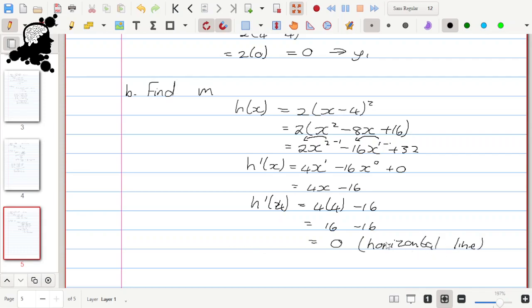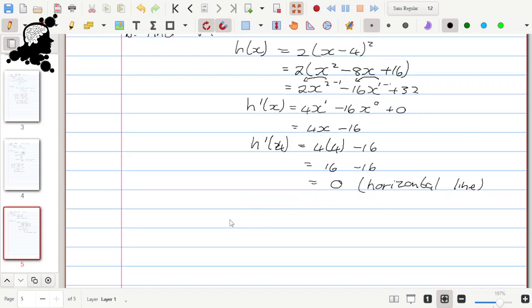Now, where is this horizontal line? Notice that our y value is 0, our y coordinate. So this basically means that when we attempt to find the equation by using y minus y1 is equal to m into x minus x1, you will see that we have a little bit of a problem here. We're going to have y minus 0 is equal to our gradient of 0 into x minus 0, which is just going to give you y equals 0. Now, y equals 0 is a horizontal line. This is actually the x-axis.